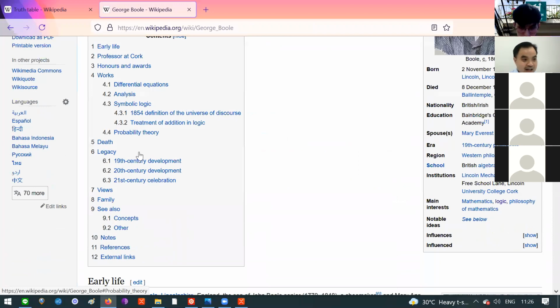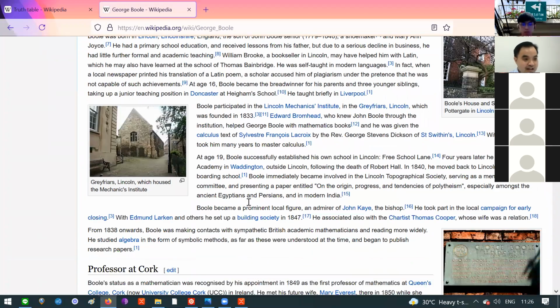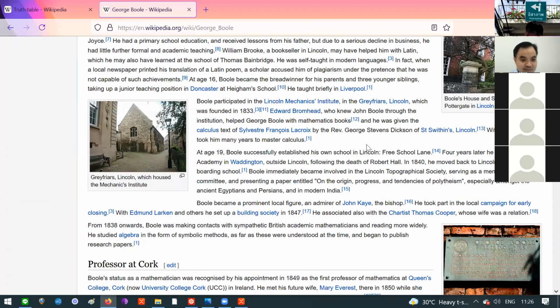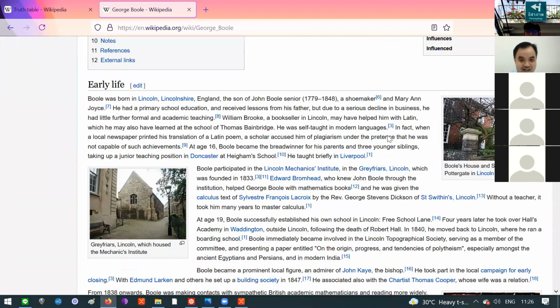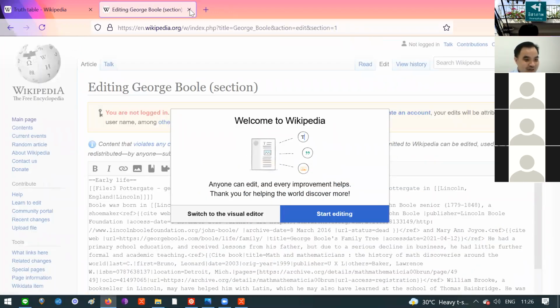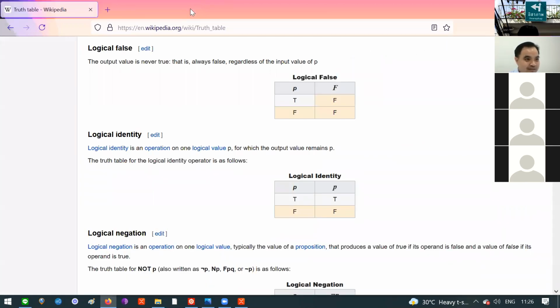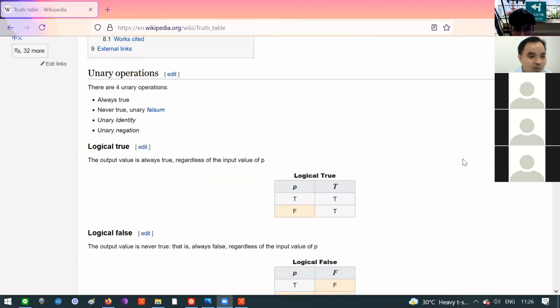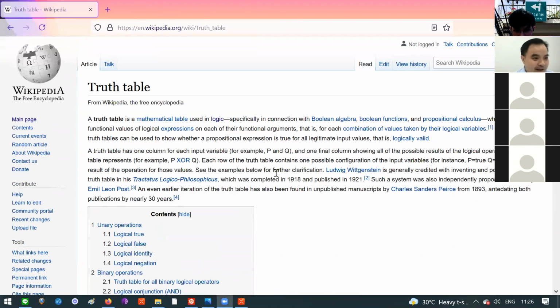And literally you can go and edit, and you can say something like, whatever. So until somebody catches up, you can actually prank Wikipedia. Don't do it because Wikipedia will remember your IP address and you probably won't be able to access it later. But if you do something with Tor or something, you can still prank Wikipedia. Now they have a way of getting around it. So Wikipedia can be pranked. You can definitely write silly stuff in here.